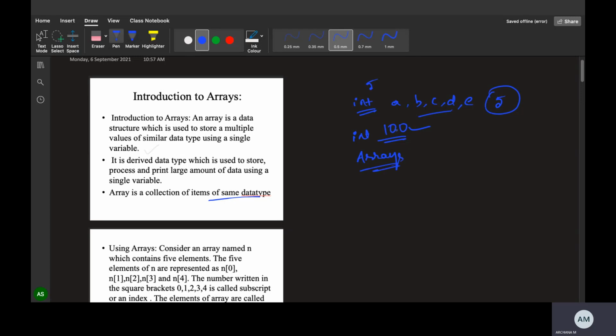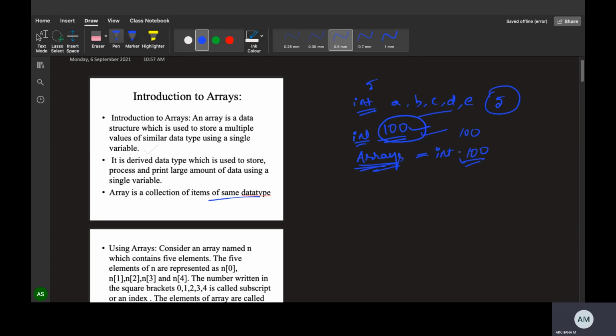So how do we know this is just a collection of items? It is 100 integers. Based on that, we will tell that an array is nothing but a collection of items of the same data type. Look here, when you have 100 integers, I'm declaring them as integer. So now, for example, I need to declare integers of 100 numbers.